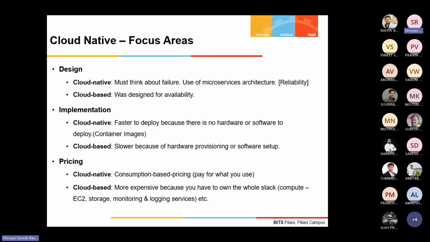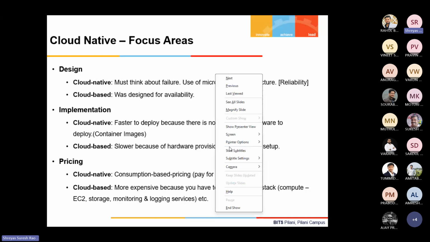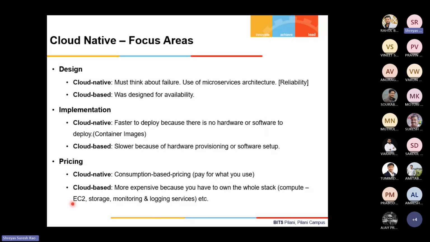If you are taking cloud native, we only pay for what we use. Now you may ask, even in cloud based, we were doing the same. One difference is there. If you are using an EC2 instance, the instance will be running 24/7, 365 days a year, and you are paying for this particular instance, whatever you are using. If it comes to a container, the time when the container is running, you will only pay for that particular duration. So we will look at a few cloud native components as we go by.